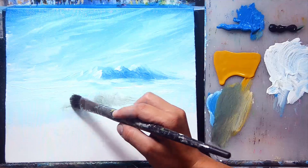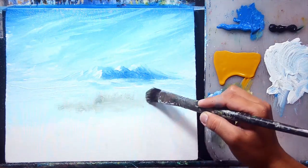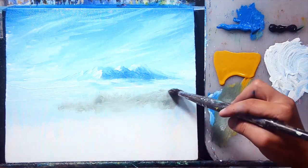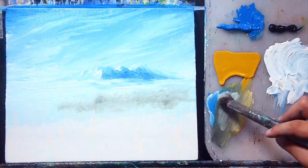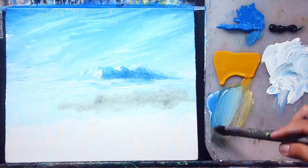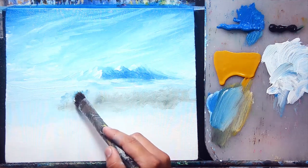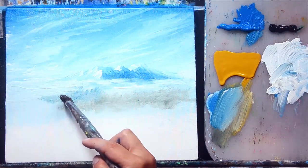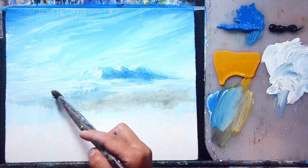There. I'll create here the far trees. And there. Just paint here for my farther trees. And there. Or just sky blue color. I will add also the sky blue color. It makes the color, the cobalt blue and the titanium white. I'll add some farther trees also. And there. Now you have farther trees.